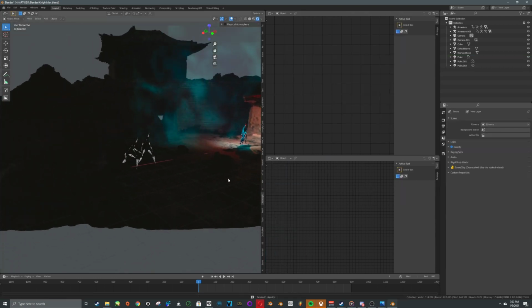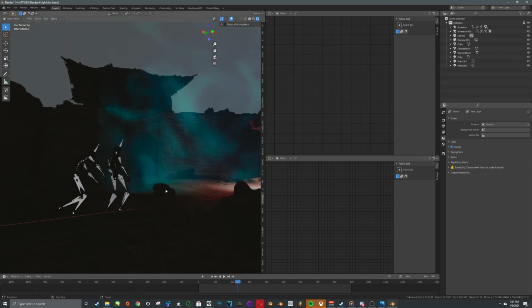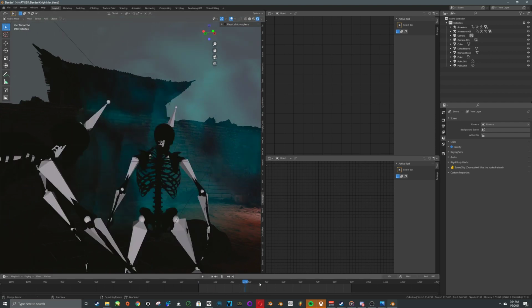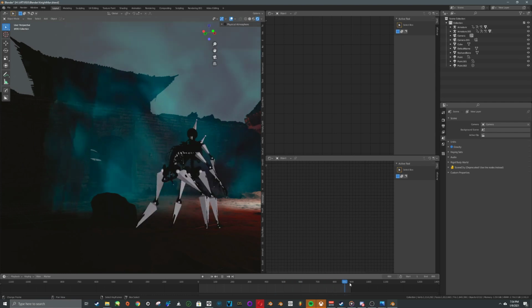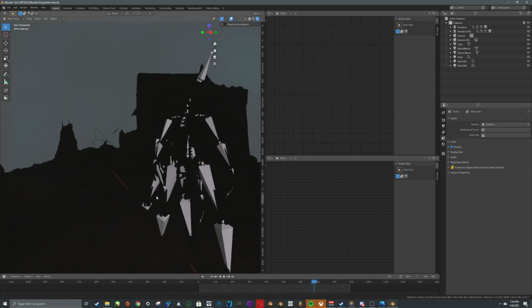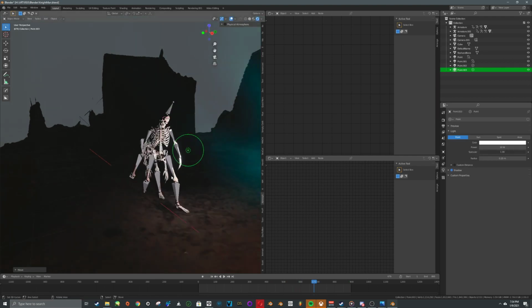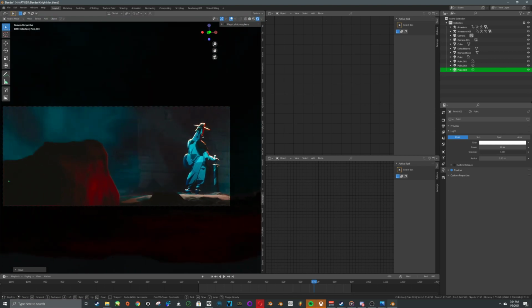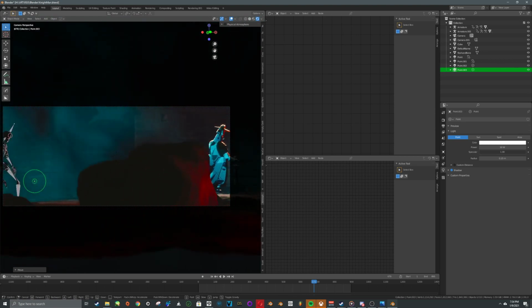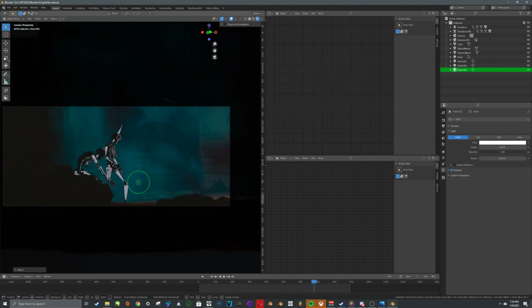You can probably see off in the distance here some skeleton boys. I was trying to think of a short where these guys are shambling forward, but that didn't really work out too well, or the way I hoped it would. Built some shaders on this guy. I found though, with the integration, what I mean by integration is how the 2D and 3D are interacting, was a little weird, because my guy is really stylized and these guys are not.